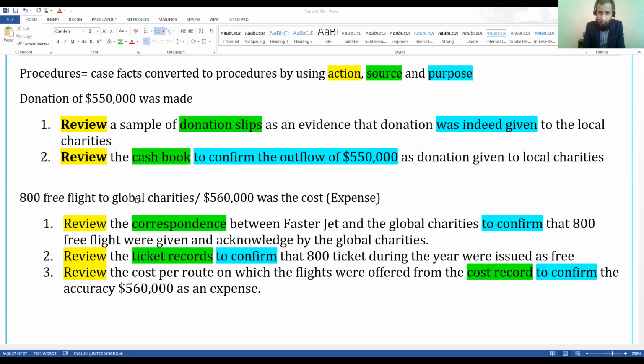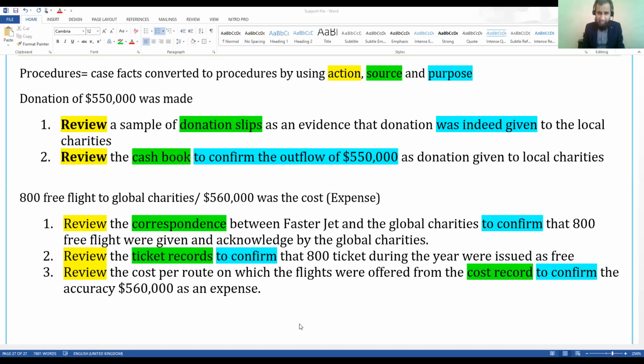Okay, so is everyone clear with the structure of this topic, audit of performance information? Are you clear between the difference between an audit of performance information and a performance auditing? Are you clear with the marking scheme of this topic? 2 marks for knowledge and 1 mark for procedure. Are you clear with action, source, purpose? So I think there were some students asking to spend a bit of time on procedure, right? So I hope that has been done, and you watch my previous webinars for procedures as well. So I hope you're getting the layout of this topic, and you will continue watching my previous webinars recommended you at the beginning of the day today.